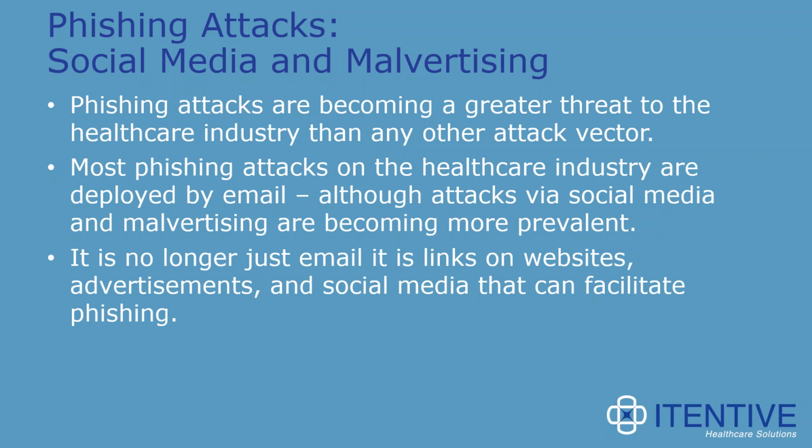We get emails, even at iTentive, every day looking as though they're coming from one of us, coming from our clients. I had one the other day, actually the same particular phishing incident for 2 of our clients, separate, different ones, that had the same attack that someone had fallen for. So basically what happens, they'll come in, it looks like it's coming from me to you or you to me. If you're in our email address, they attack it, you go down, you upload a link, and then they have even assumed and taken over your email to send emails out to further people. So it's getting better and more aggressive every day.